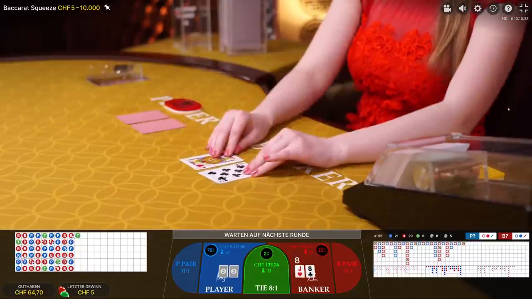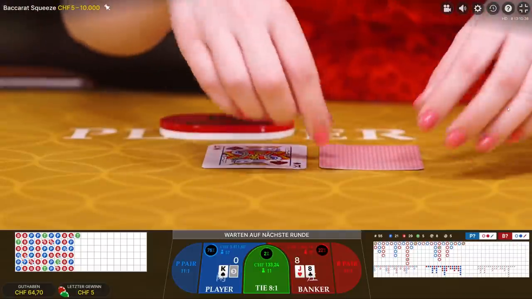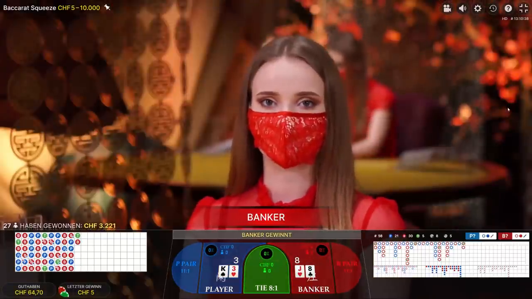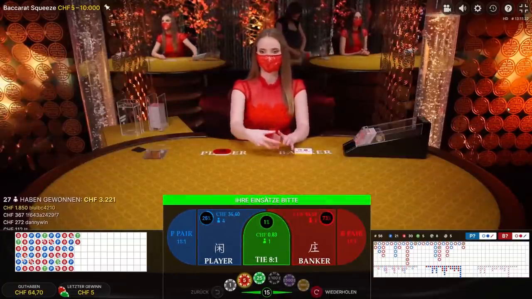Let's have the banker's cards first. 8 for the bank. First card for the player is king. Player would like to see 9. 1 pip says 2 or 3. 3 for the player, ladies and gentlemen. My compliments, enjoy. And the betting time is open now for you, ladies and gentlemen.